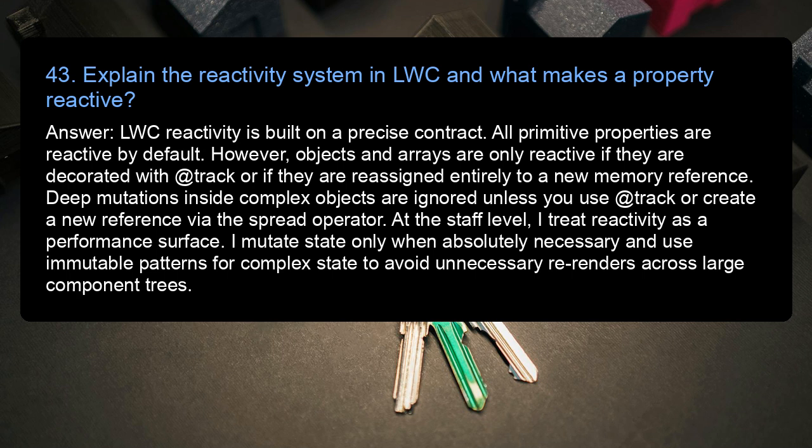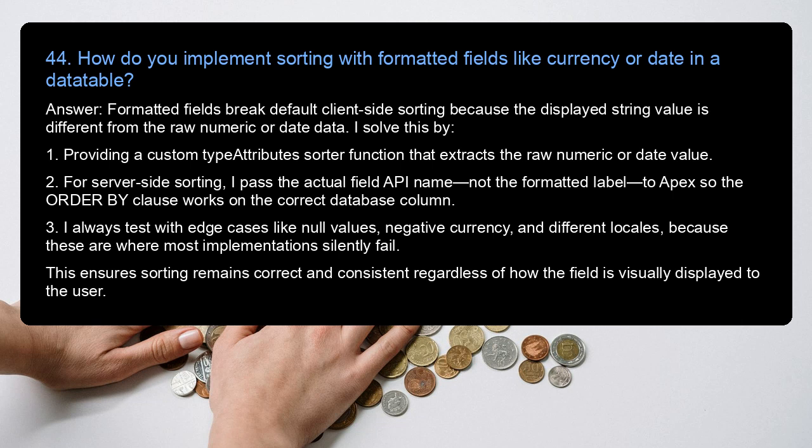However, objects and arrays are only reactive if they are decorated with a track or if they are reassigned entirely to a new memory reference. Deep mutations inside complex objects are ignored unless you use a track or create a new reference via the spread operator. At the staff level, I treat reactivity as a performance surface. I mutate state only when absolutely necessary and use immutable patterns for complex state to avoid unnecessary re-renders across large component trees.